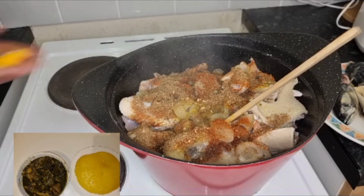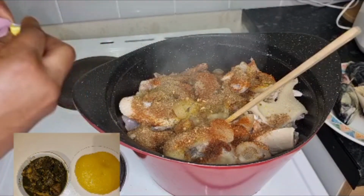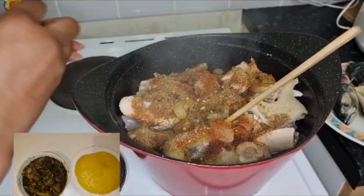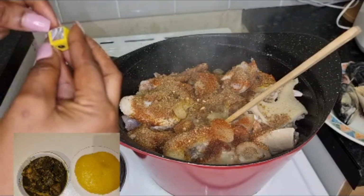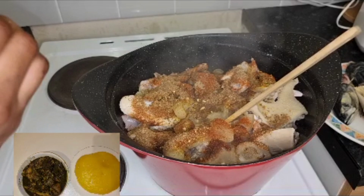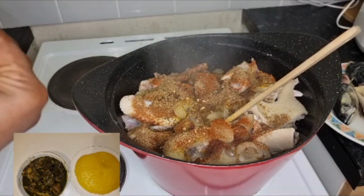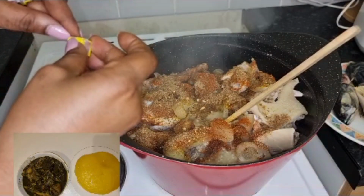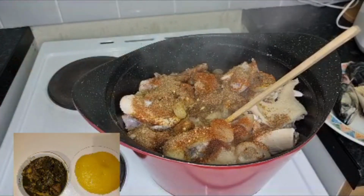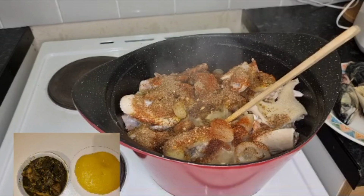And guess what? I'm going to add this seasoning cube, of course, our maggi cube. I love to mix my maggi or my seasoning when I'm cooking. That's my Star maggi and the other one, whatever it's called. I'm just going to add it to the meat or all the orishi as it's cooking up, to add more taste to it. So I'm going to dive into this bitter leaf soup with starch.